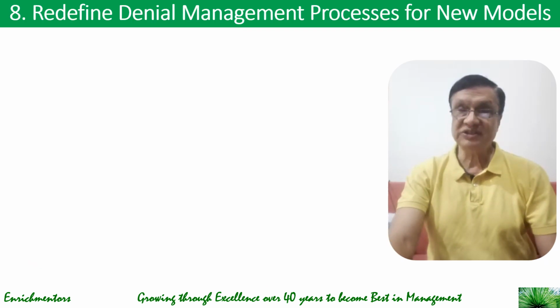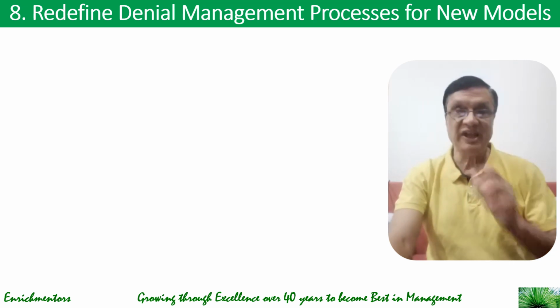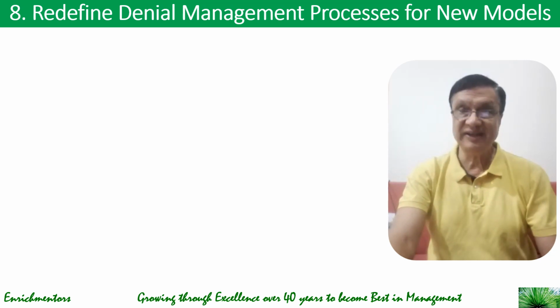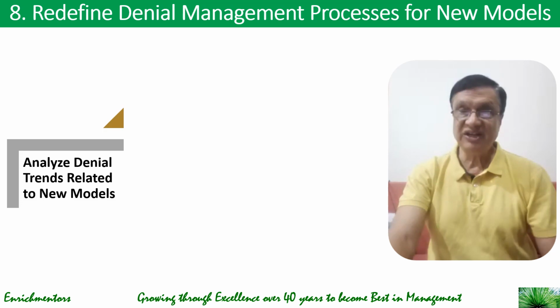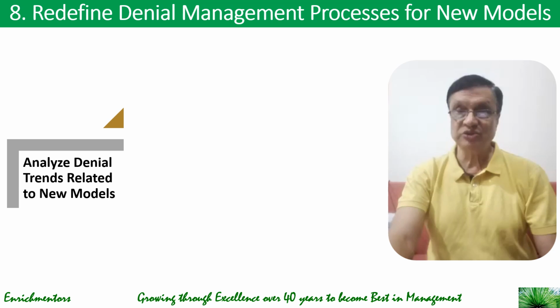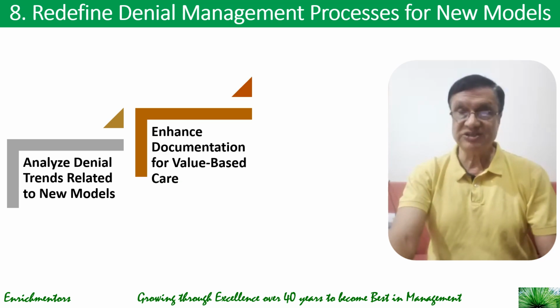Redefine denial management process for the new model. You would have a process for that. So redefine that. Analyze denial trends related to new models. Look for common denial causes that may be tied to specific payment models, like inadequate quality documentation, and adjust workflows to minimize these denials. Enhance documentation for value-based care by ensuring that clinical documentation supports the quality metrics essential for reimbursement, as insufficient documentation can lead to claim denials under value-based models.